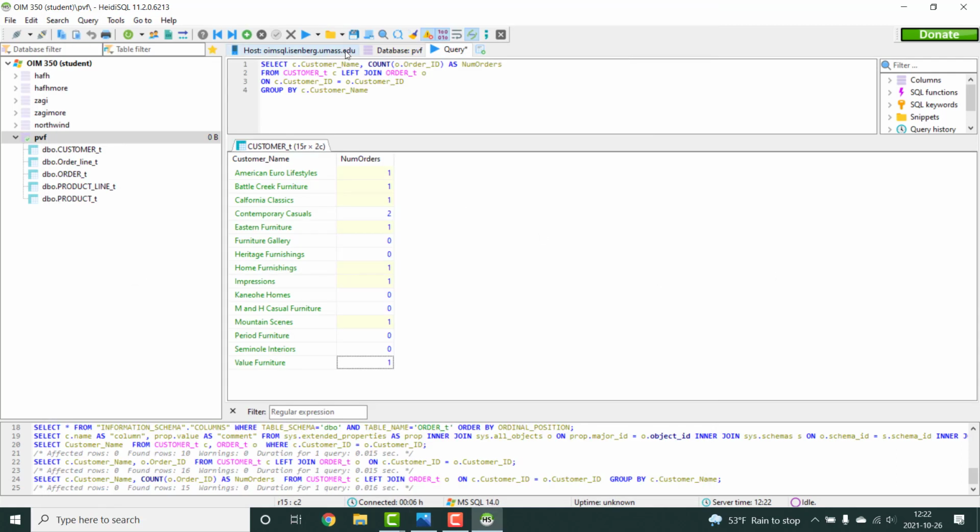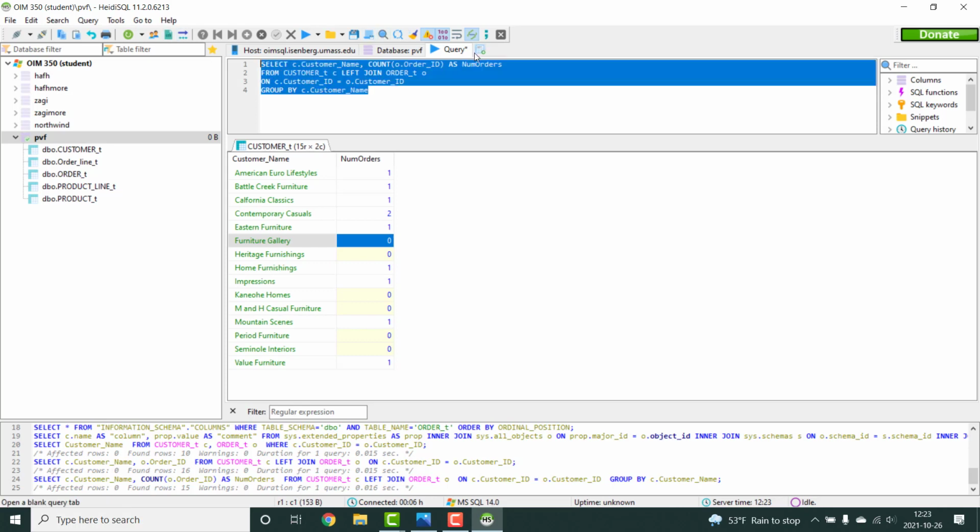And so again, we have this group by, and so what we're trying to do is take this list that we have and pare it down into only the customers who have not made any orders. So in other words, we want where this number of orders equals 0, or more specifically, where count order ID equals 0.